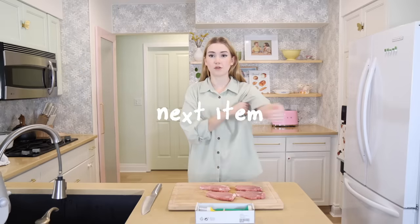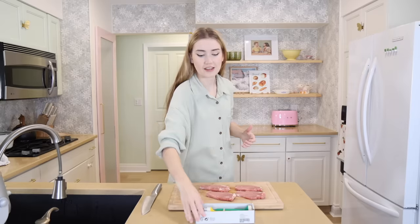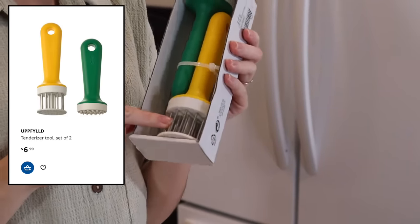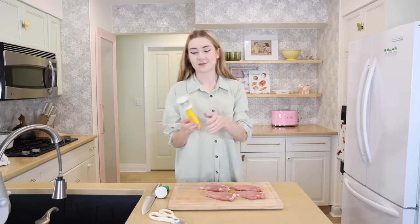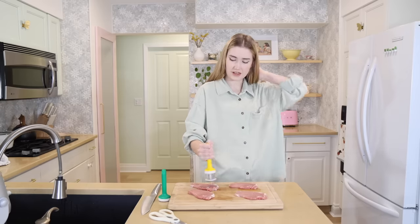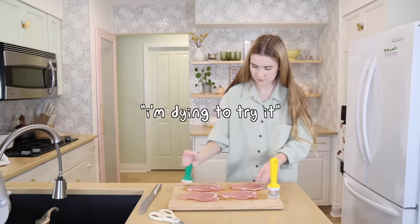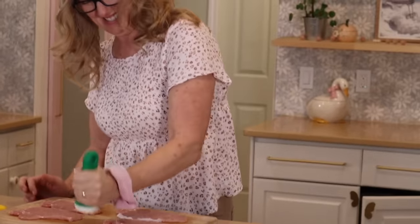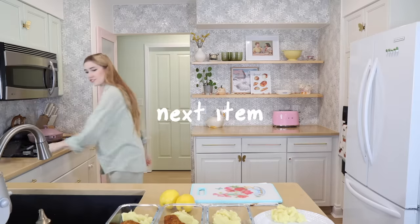If you don't like seeing meat, skip ahead. We're trying this meat tenderizing tool — on one side there's a stabbing device with little holes, probably good for soaking up marinade, and on the other side is a classic meat tenderizer. These worked amazingly when making the schnitzels — the schnitzel is looking fabulous.